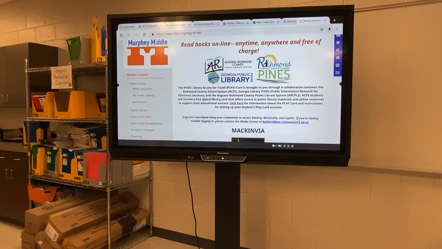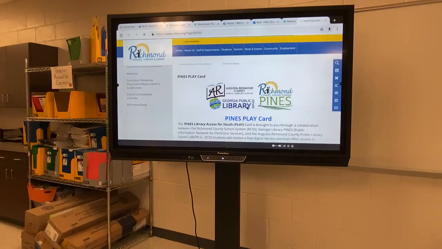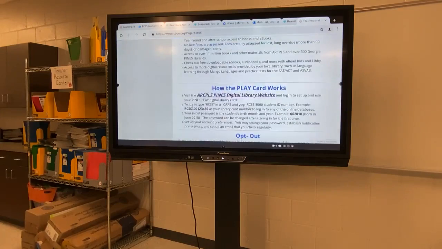our district has invested in play cards where the kids have access to books that the public library offers. So in order to access that, you just click here. And if you scroll down, the child will click on this link, ARCPLS.